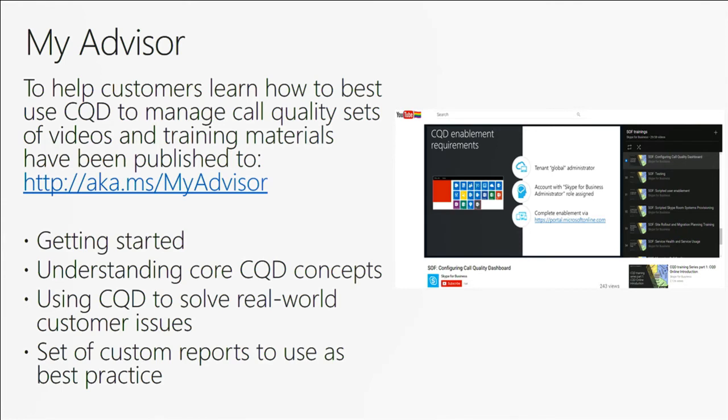But we worked really hard to develop training guides and videos, not for me, right? So it's not a program manager saying, here's how you should use the tool. But we had this built by our people who are working closely with customers and actually using CQD to help solve their issues. So they're giving very practical, real-world guidance and examples of how to use CQD to solve real-world problems that we've had for call quality and reliability. So if you want to get started with CQD, I highly recommend starting at My Advisor. The videos and things are posted on YouTube, but there's more content and other meta information on My Advisor that can help you on your journey of using CQD to help your customers or help your end users in their quality experiences.